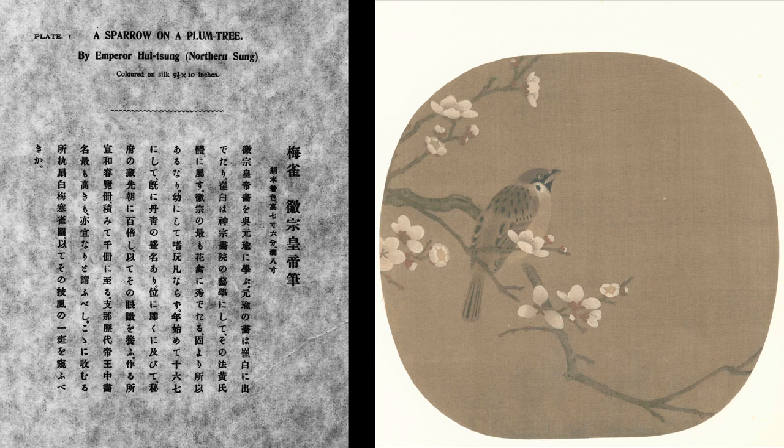This is true, as you learn looking through both Japanese and Chinese reproduction books, of most of them. The compilers too often choose the easy way out, printing the well-known information about the artist, which is available in any artist dictionary, instead of writing anything really informative and perceptive about the paintings, as we'd like them to do.